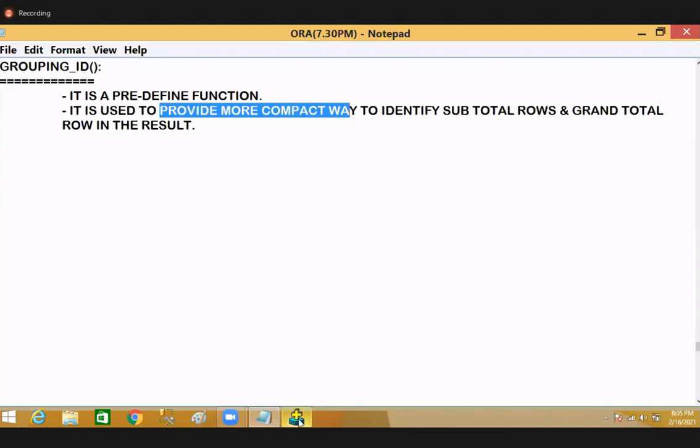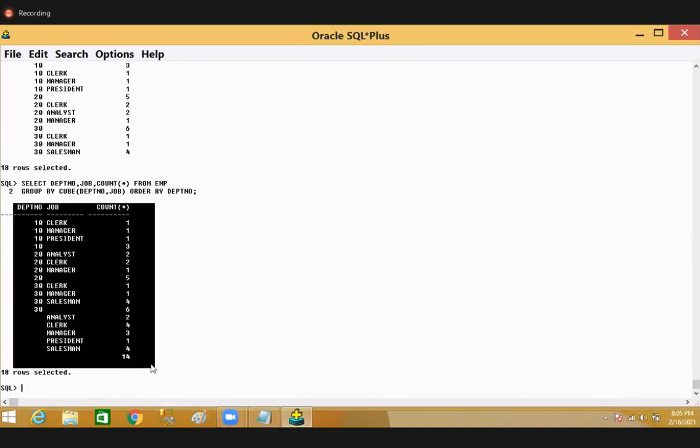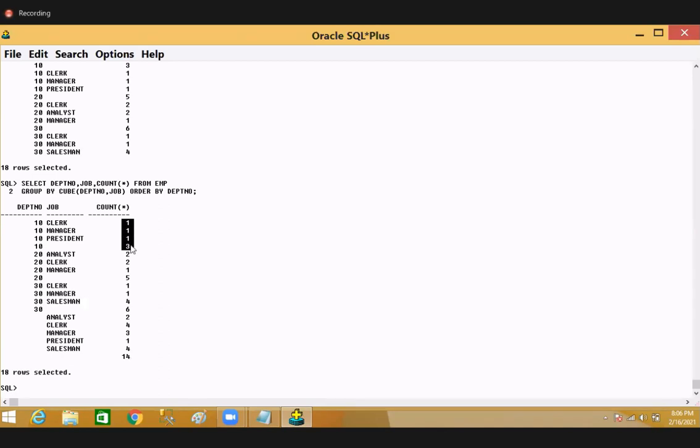For example, this is the output. In this output, some people are getting confused. Why are they confused? Here we have 11, 13, 22, 15, 11, 46, 24, 31, 4, 40.